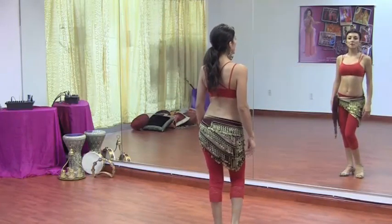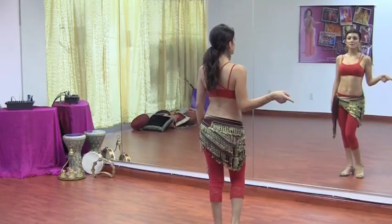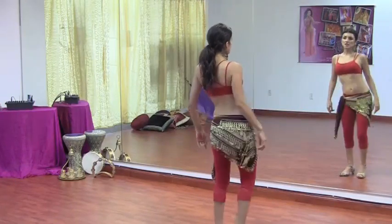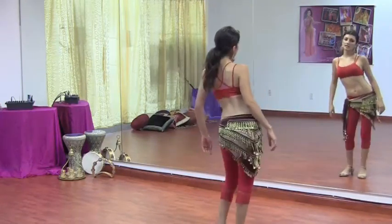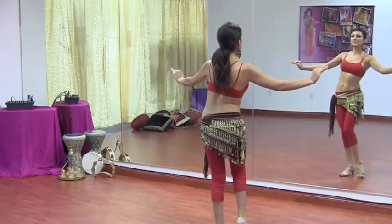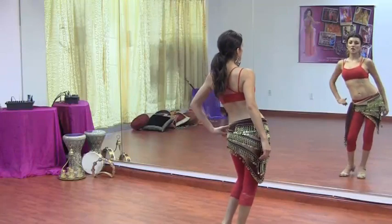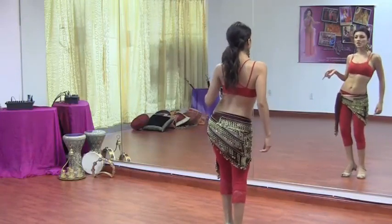This is very important. Make sure before you go with the hip slide, make sure you lift your hip first. So it's not just this, out. Actually, you have to lift first, inside, then you take your hip out. So complete that half circle.